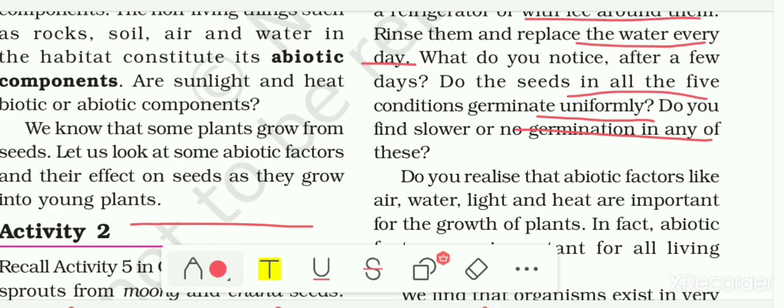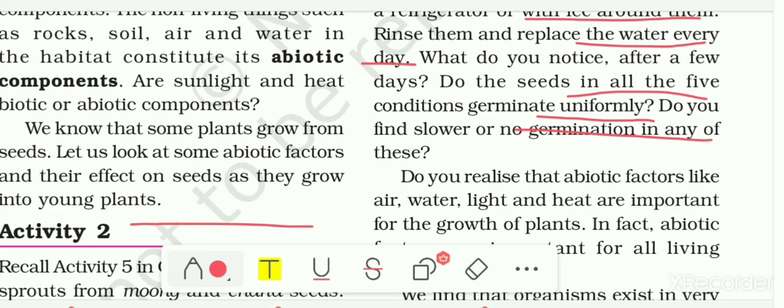Do you realize now, after performing this activity, you will find that the soaked seed, which we had soaked for 3 to 4 days, and the dry seed do not germinate at all. And the soaked seeds, which are kept in a well ventilated room, that means a room where there is enough sunlight and air can pass through easily, in such a room the seeds germinate properly.